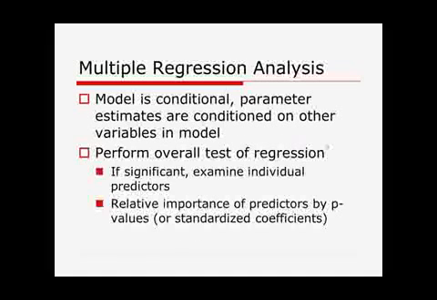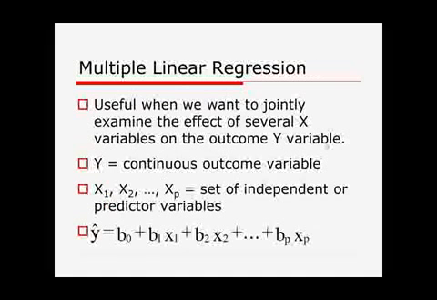Oh, I should say, the way you interpret these parameters in the model, so b0, it's not exactly the y-intercept anymore. It is the value of y when all the predictors are equal to 0. And then the regression coefficients, b1, b2, all the way down the line, those still represent the change in y relative to a 1-unit change in, let's say, x1, holding everything else constant.